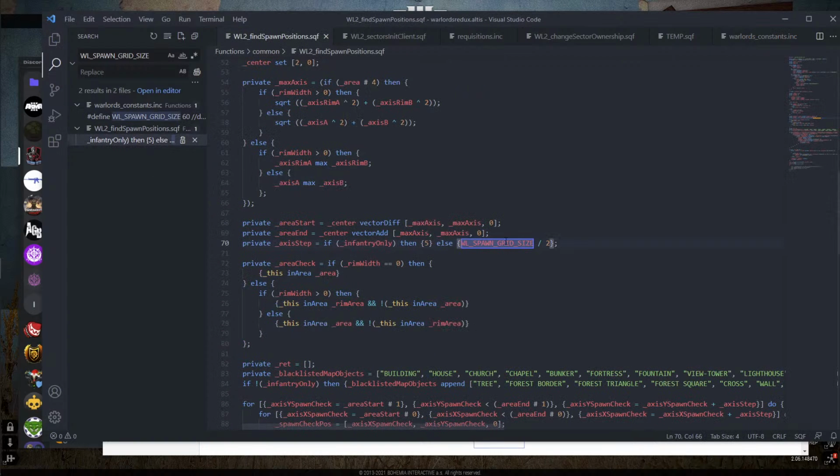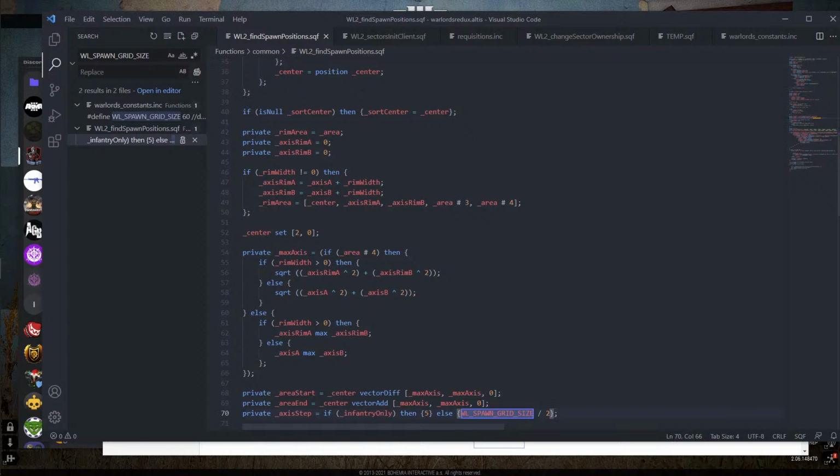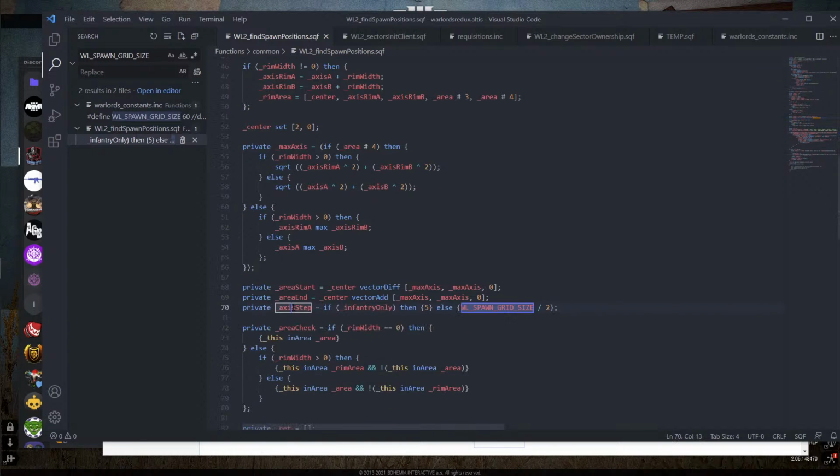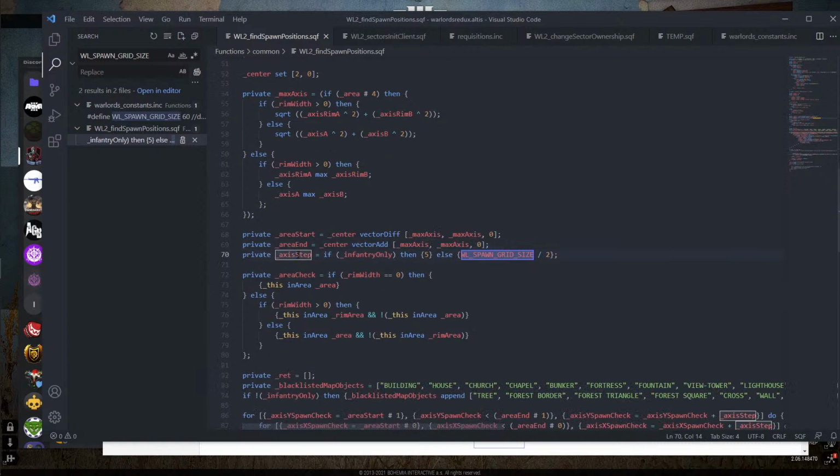Okay. All right, so back to access step. So we know max access for a 150 meter zone, like defined right here, is roughly 212 meters. So we have an actual hard number to work with here. An access step, if you are not infantry, you're going to skip this code block and do this else block, which is max grid size of the old system was divided by 2, so 40 divided by 2, max grid size was 20. We've now upped that to 30.